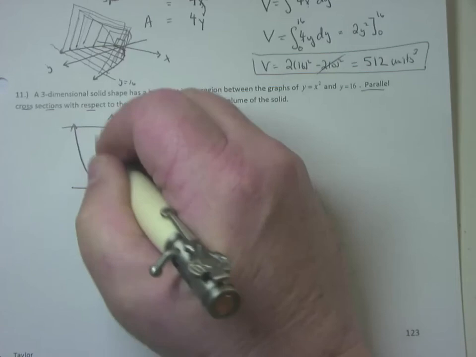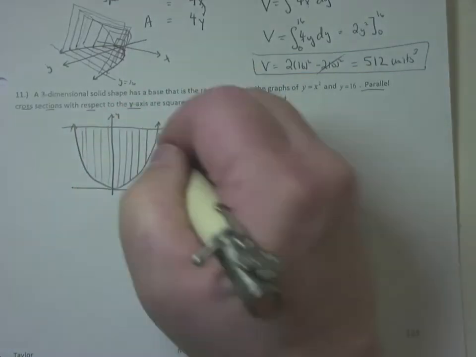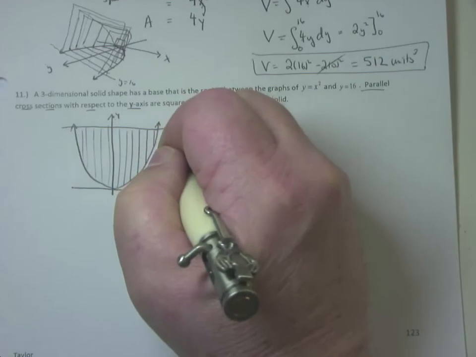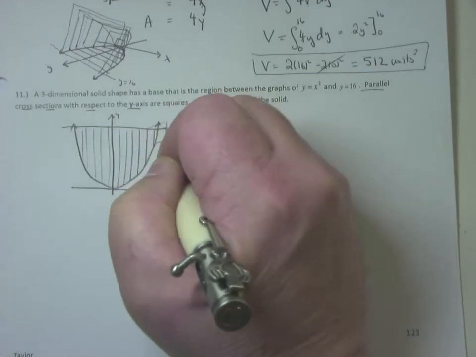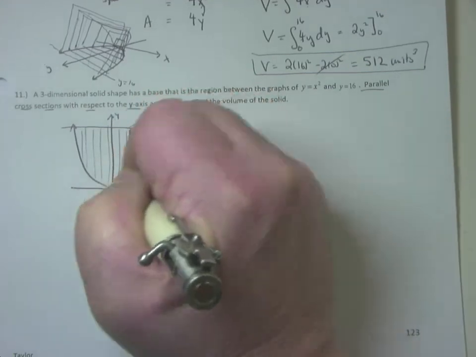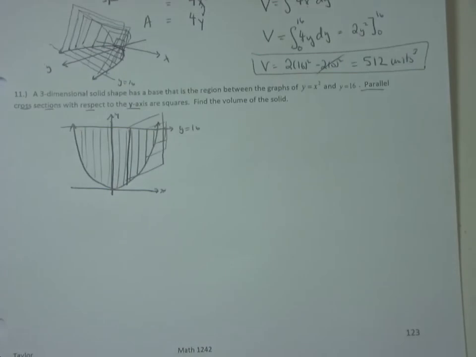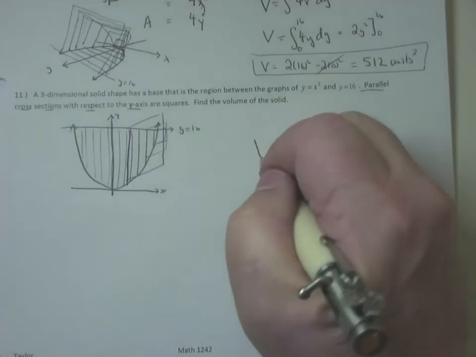Does that make sense? Parallel to the y-axis. And here, we're making squares. So there's going to be a small square here. There's going to be a bigger square here. Analyzing this piece will be a little bit bigger square. The biggest square would be in the middle, and so forth and so on. Does that make sense? So these squares are sticking out of the page, but I turned them, and I'm slicing it this way.